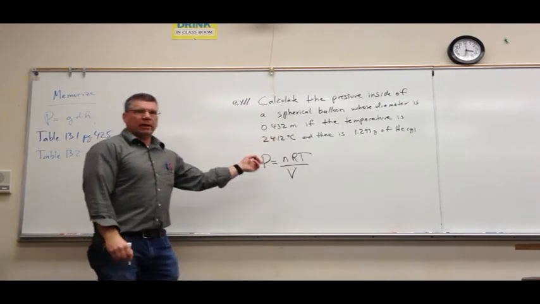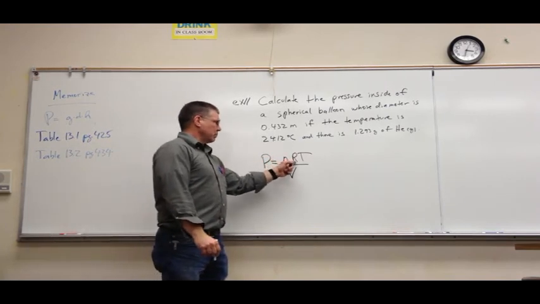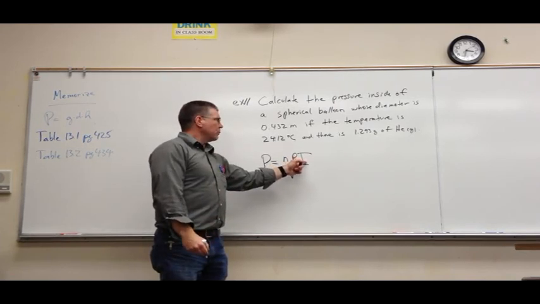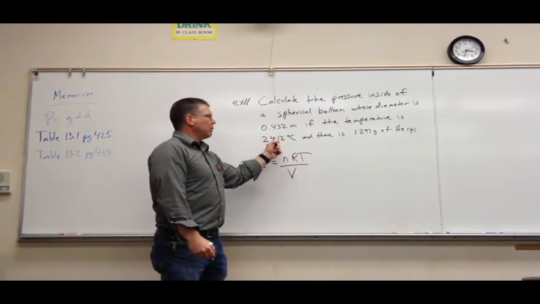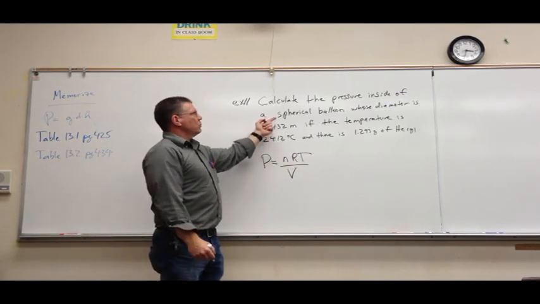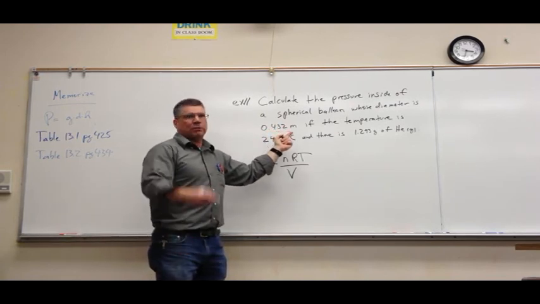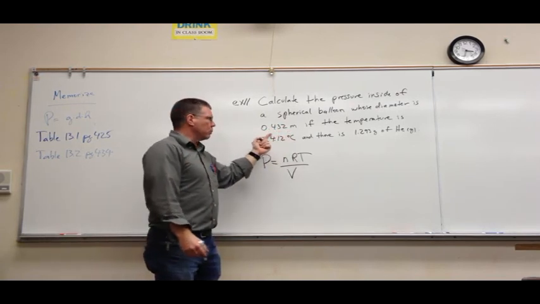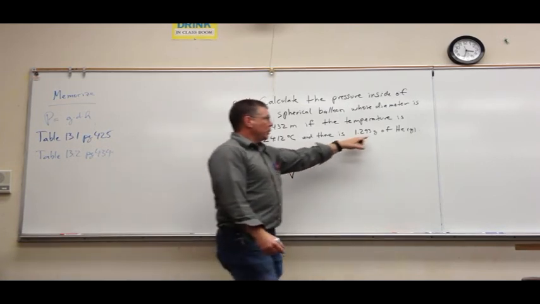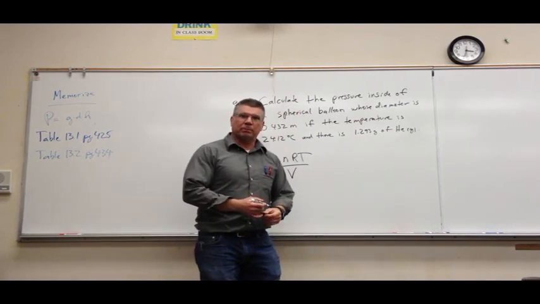So rearranging the ideal gas law, we need to know R, just look it up in the table, memorize it. We need to know the temperature. I gave you the temperature. We need to know the volume. Well, I told you it's a sphere, and I gave you the diameter, so we can calculate the volume. Volume of a sphere is 4/3 pi r cubed. And the number of moles, the amount. I told you what gas it is and how many grams. We can use the molar mass to find out the moles.